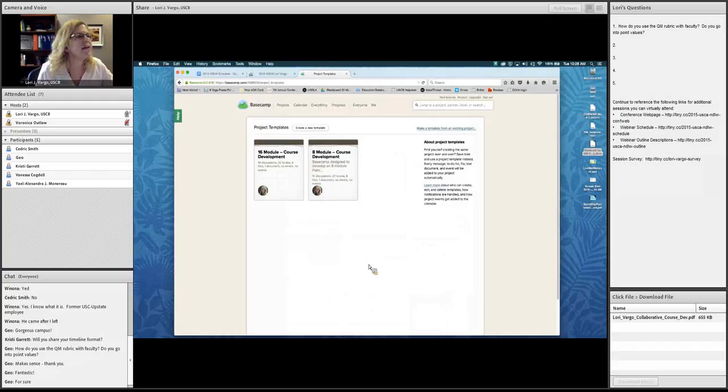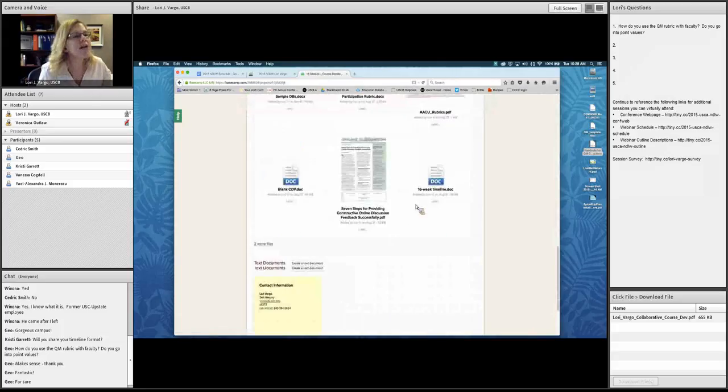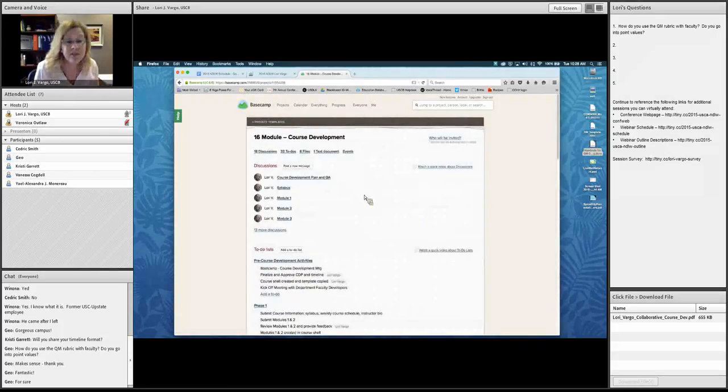This is a project for the template for Palmetto College, but what has been really good for me are the templates because I'll continue using these templates for the next 2 years. So I created two templates in the two formats in which we create things. One is a 16 module course, and the other is an 8 module course. So I'm going to go into the 16.